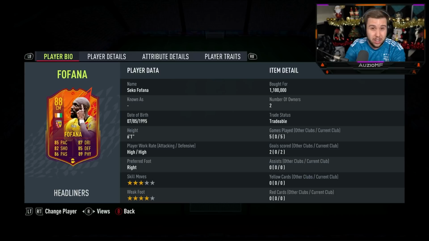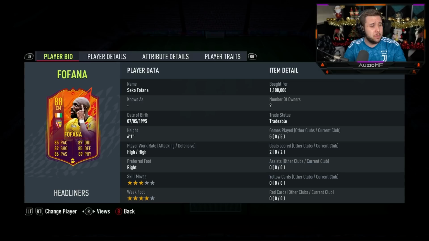This card is the best non-icon CDM in the entire game. He's better than Guendouzi. He's better than So, let's say. He's better than Winter Wild card Pogba. He's better than that Zakaria card that literally just came out as well. I can't think of any CDM that is better than this Fofana card. I genuinely can't. He is the best non-icon CDM in the entire game.